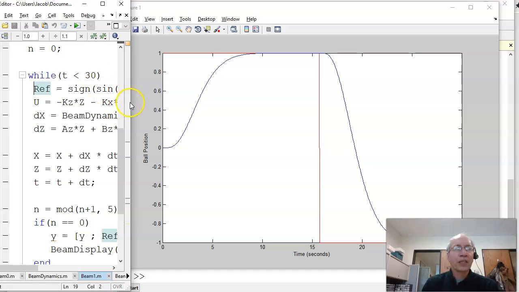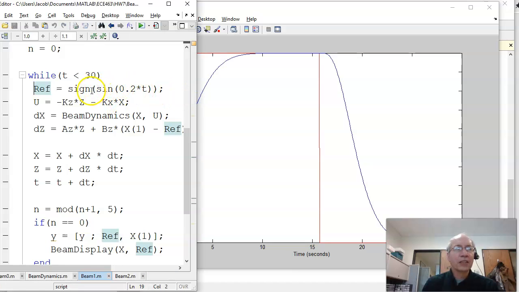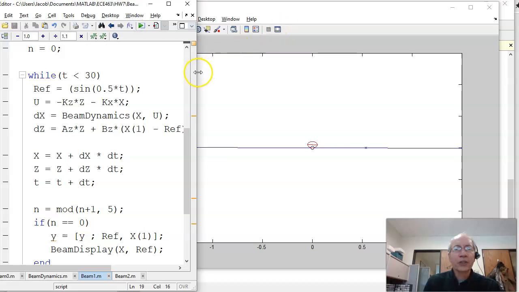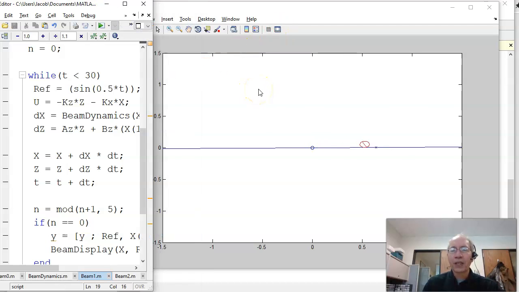Well, let's change the problem. Instead of tracking a constant, suppose I want to track a sine wave. And let's make this 0.5 radians per second. So it works so well for constant, it doesn't work for a sine wave. And the answer is, heck no. Suppose I did want to track a sine wave. What do I have to do? Well, that's the next problem on the homework.